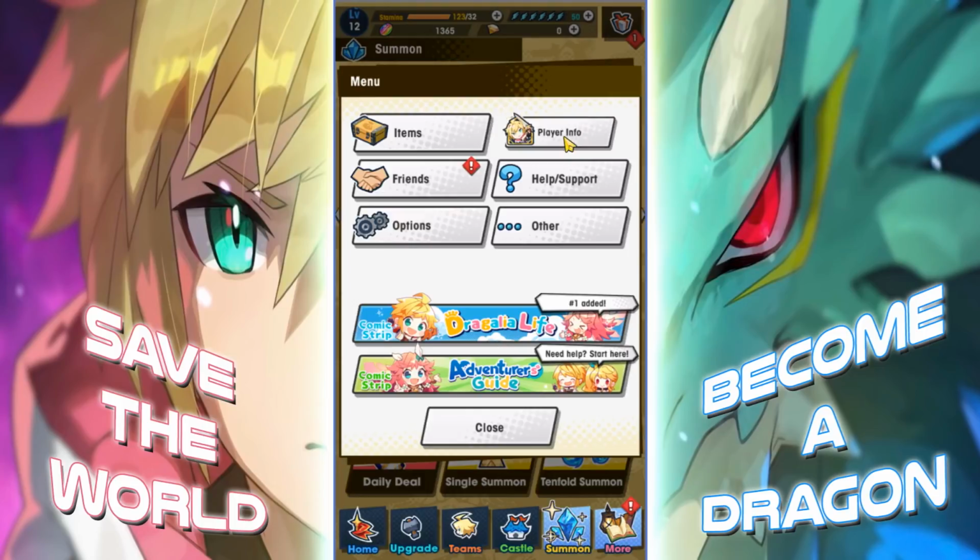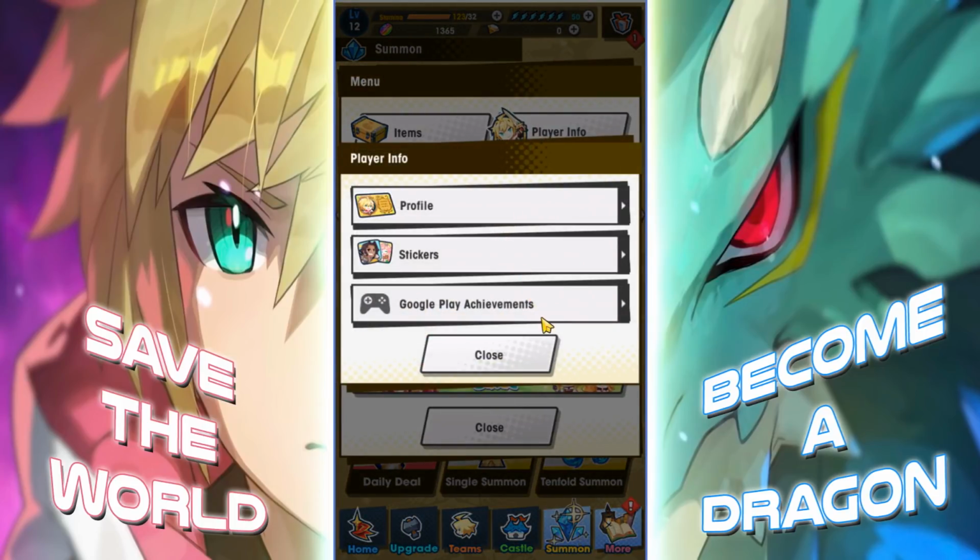So we have player info. Let's do that first. So you have Google Play achievements. Don't worry about that. That's for Google Play games. Honestly, it doesn't really matter unless you're a really big Google Games player and you really care about all that stuff. It's really not important. It's just kind of excess. I mean, that kind of goes with almost every game on Google Play right now. If you're playing on Apple, that doesn't even matter to you at all anyway.